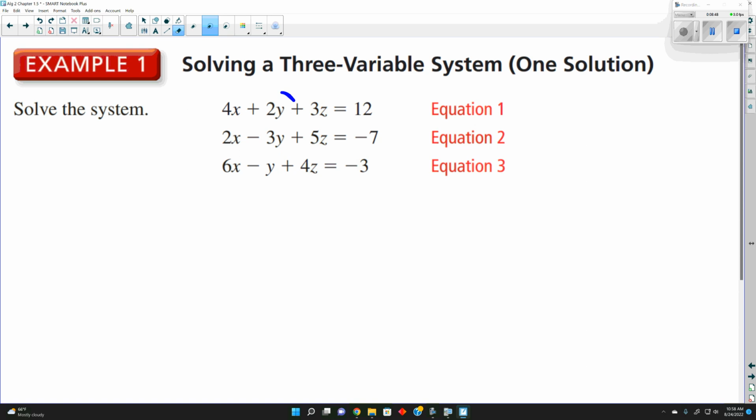Because if we look at the y's, specifically, y by itself, I can turn this into 3y or 2y. Because if I multiply y by 2, I get 2y. If I multiply y by 3, I get 3y. So we can change those easily. We could have also done it with x, because it'd be easy to turn 2x into 4x because I can multiply it by 2, or we can turn 2x into 6x by multiplying it by 3.